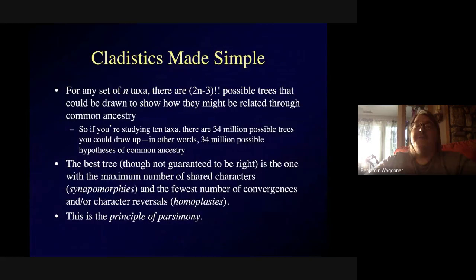So here's the thing. If you take any set of living things, any set of taxa, they're related to each other by common ancestry somehow, unless life evolved twice on Earth, and it almost certainly didn't. There's simply too much very deep biochemical similarity that all life shares. So we'll assume what's probably right is that life only evolved once. And that means any group of taxa that you pick goes back to a common ancestor if you trace it back far enough. You share a common ancestor with an oak tree if we could trace your family tree back far enough.